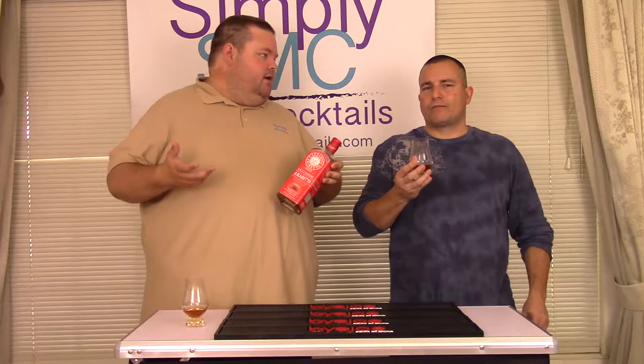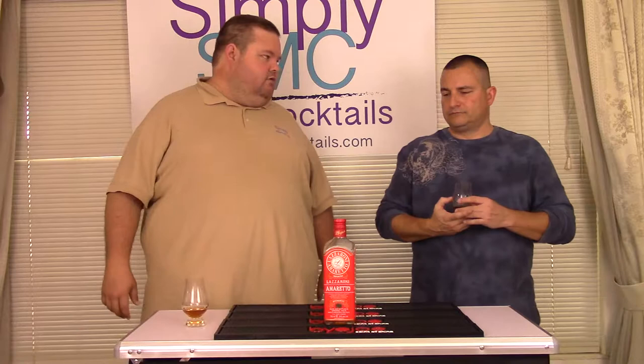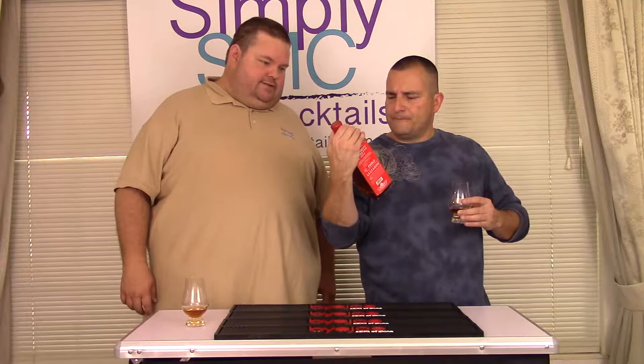So we've obviously already had amaretto several times, Lazzaroni amaretto in recipes. And we know how it works. And it works really good with a lot of recipes. How much does a bottle like this go for? I think I got it for around $18. That's not bad. I got it from Specs Online.